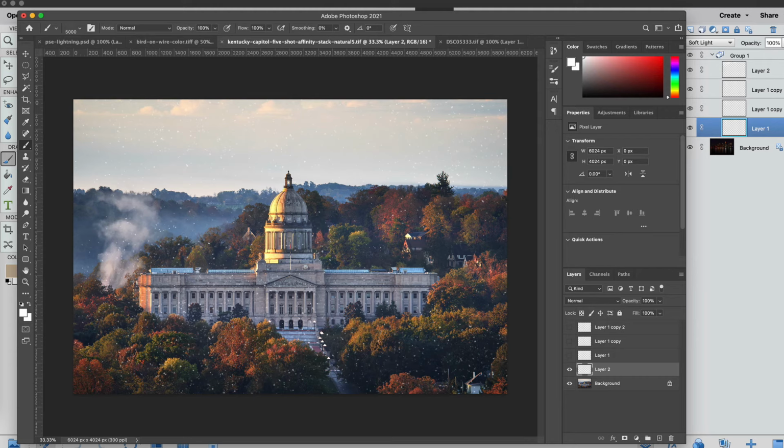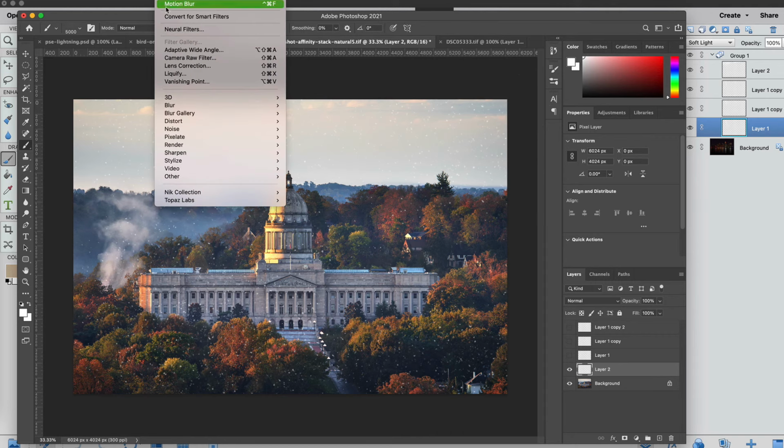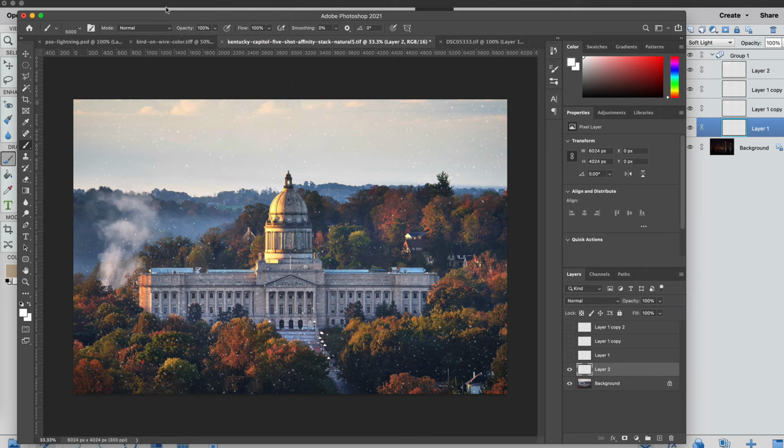It's not too bad. The reason I put it on a new layer is so that I can add a little bit of motion to it if I wanted to. I could go to Filter and I could use Motion Blur and kind of give it a little bit of blur so that it looks like it is moving. So I would rate that one pretty decent as well. I'd probably give this one a 6 out of a 10 just for fun. But once again, if it's not snowing, put that in your caption and let people know that there was a little bit of post-processing done on your image.